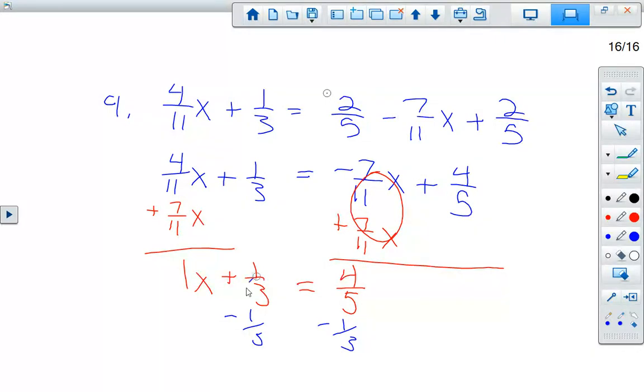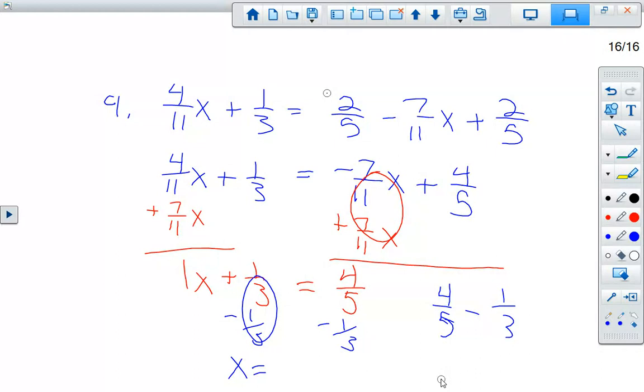All right, so here, this is gone. We get our x, and then it's just a matter of doing 4/5 minus 1/3, but you better use your calculator and not tell me that that's going to be 3/2, because that's not how fractions work. If you're doing that, the mistake people make is 4 minus 1, 5 minus 3, and that's just not how it works. Fractions have to have a common denominator. So use your fraction keys to do that.